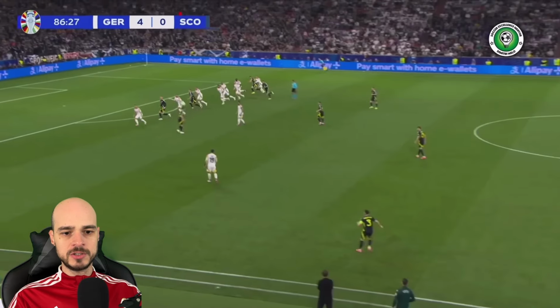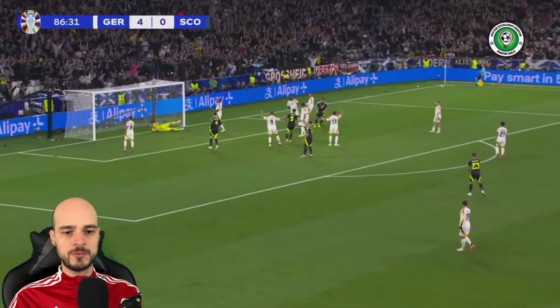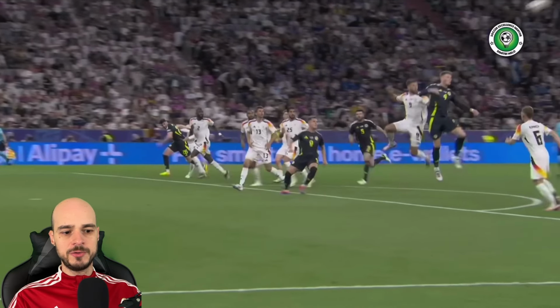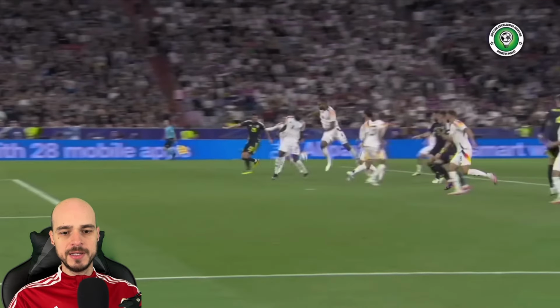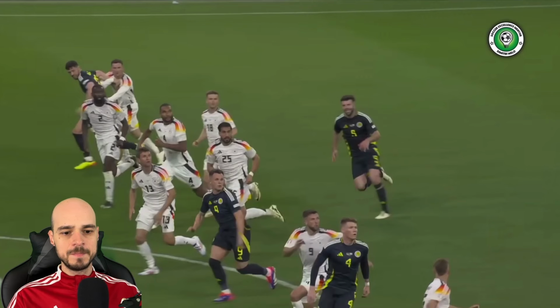Scotland's goal starts with a set piece. The ball gets to the second post and very unfortunate the first post. The ball is on the first post. There's advantage from the German player here. The ball could have been cleared in the middle of the box there in the second moment. The third moment, the ball went on the second post. Then the player just deflected it into the middle of the box, trying to find a teammate there, just out of luck, hey, let's see what happened. Something to highlight here. Number 9 from Scotland getting the advantage over Miller.